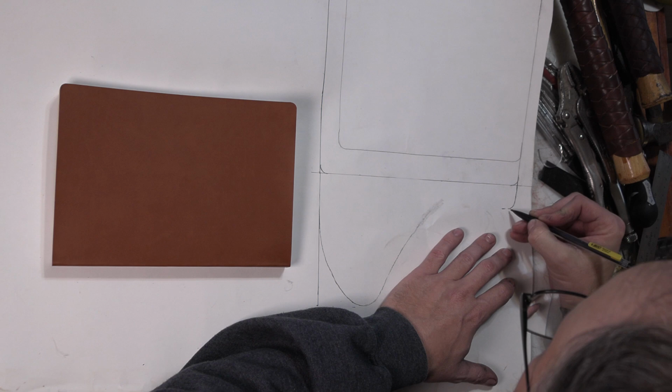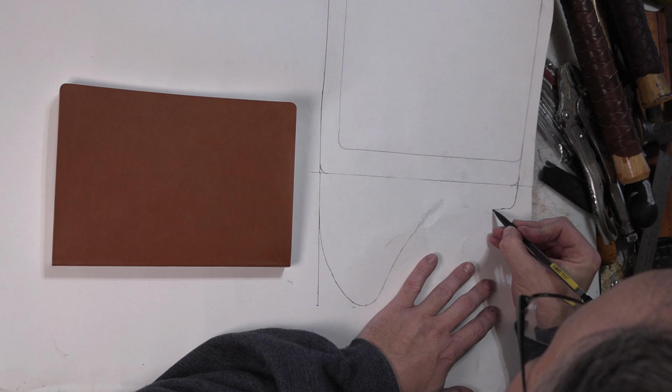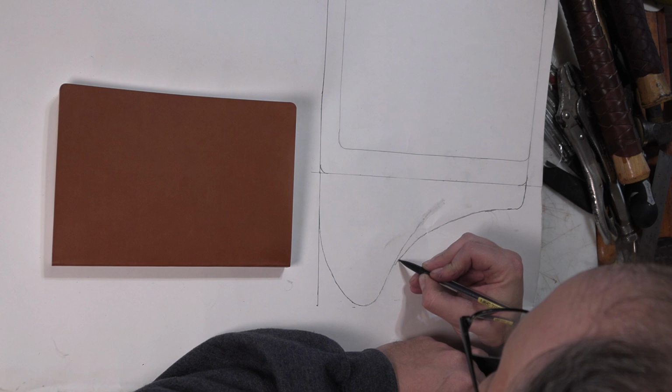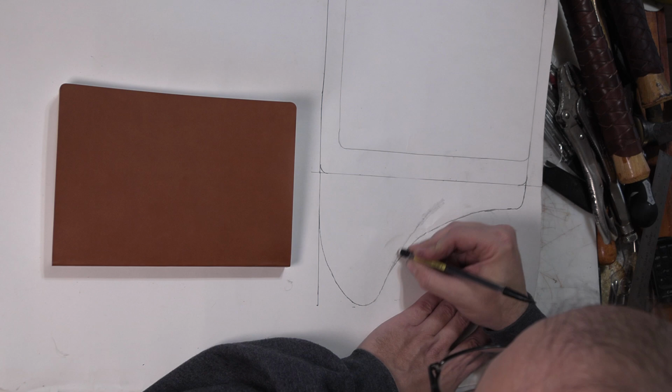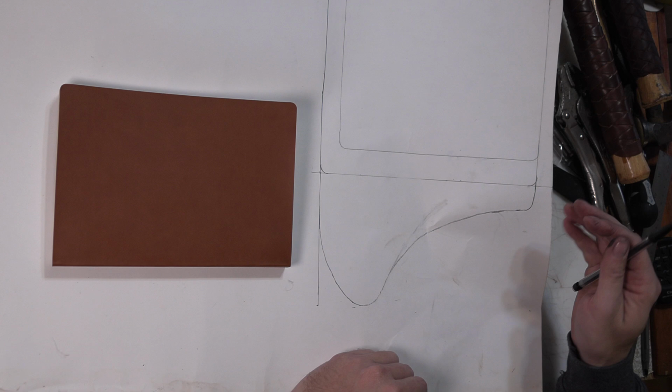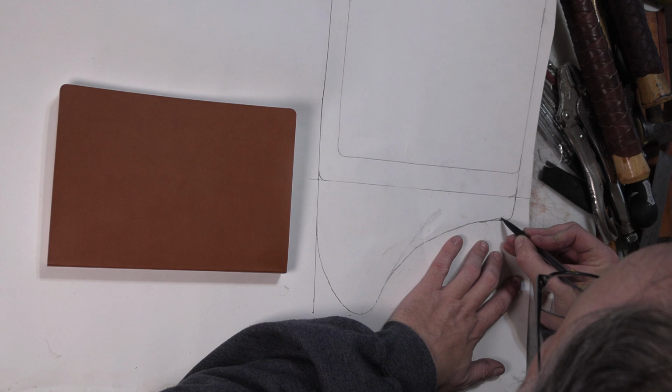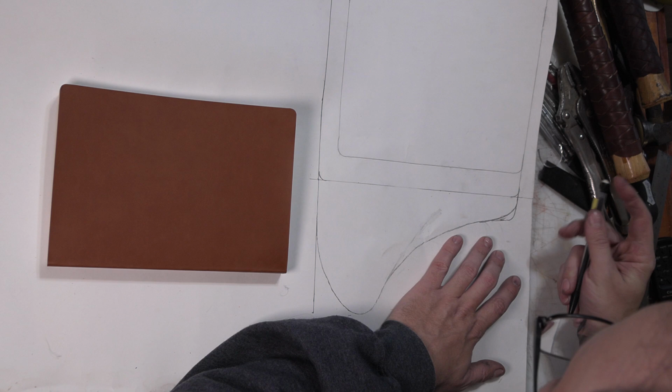I guess I didn't need to mark those corners, but okay. There we go. That looks like a nice curve. This little corner down here is going to be kind of swinging in the breeze, but I think it'll work okay. Just go ahead and roll that out a little bit, because that's going to just fold over. We can have a few of our pages kind of showing down there. That should be our main piece.